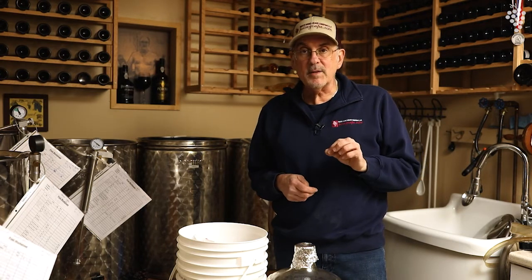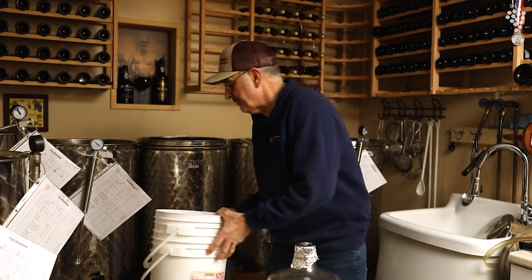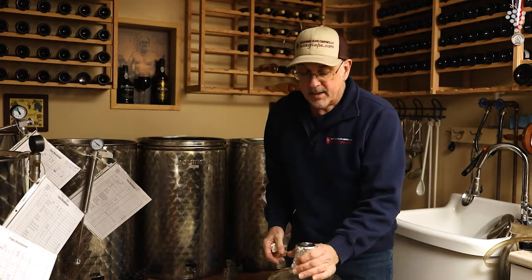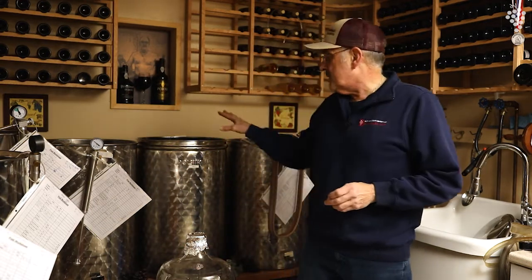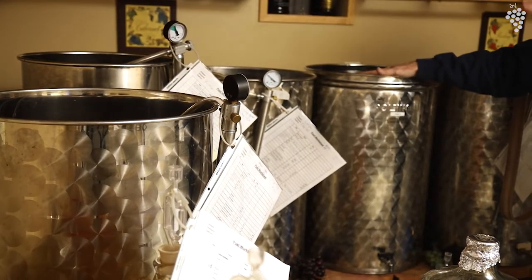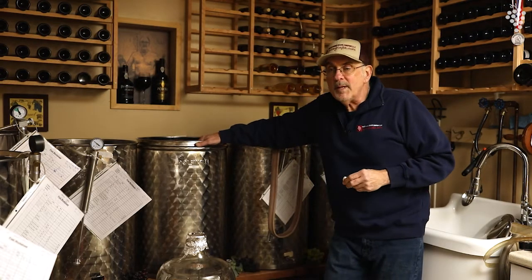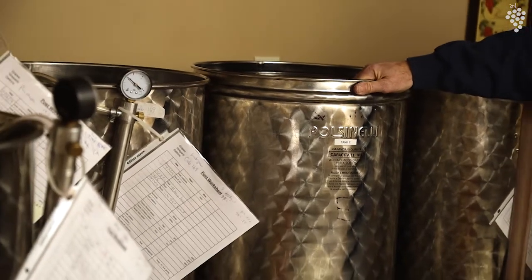You might have a leak and it's going to get air in there, and if you go away for a while you're going to end up with an oxidation problem. So that's enough on carboys — now we're going to talk about tanks. Once you get past your carboys, if you're making enough wine where you have three to four carboys of a Merlot, I think it's time for you to move into a tank. For the money you spend on four carboys, you should be looking at a tank. Tanks have so many benefits. The only negative is it might cost more than you want to spend, but when you add up what you're spending for carboys, it makes a big difference.